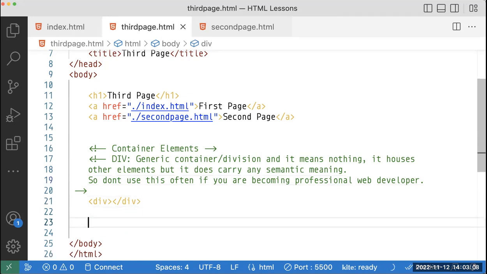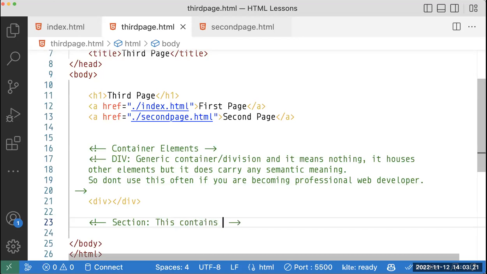Then there is also the section. Now, the section contains other elements as well. We can put in other elements. Like the div, but it carries meaning.